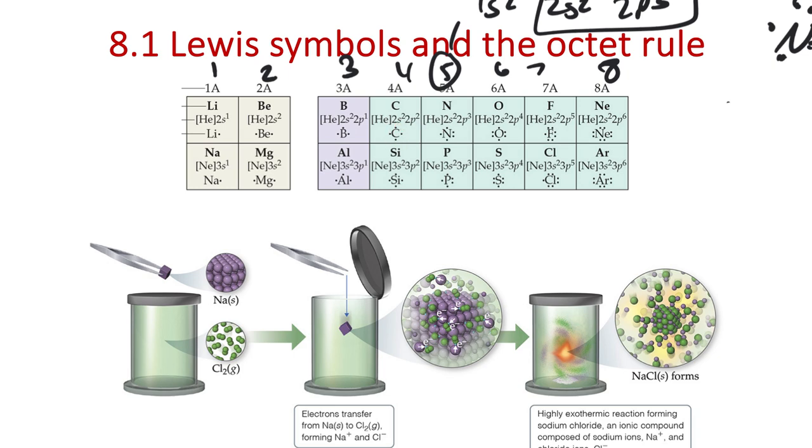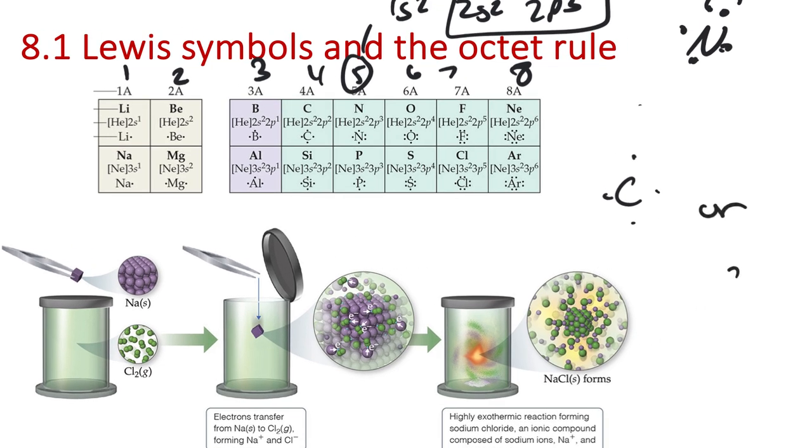Now I have 2 ways I can write the Lewis structure. I can just take the 4 and write it around each of the corners of the atom. So I can take carbon and just write something like this, or I can write it like this. It's really not that big of a deal where you put the dots, other than maybe alluding to some different types of Lewis structures later that might be useful. A Lewis dot diagram is just about making sure you have the right number of dots for the valence electrons, and where you put them isn't that big of a deal, other than I usually would only put 2 on a side, instead of putting more than 2 on a side.